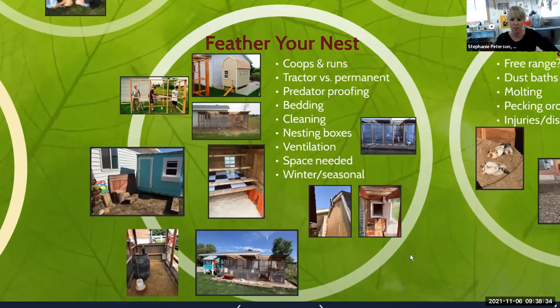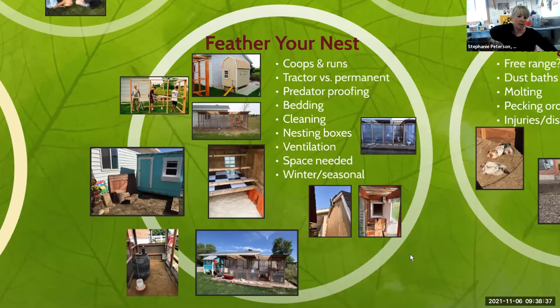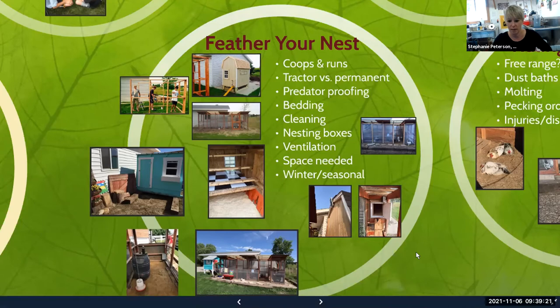For coop space, the sleeping area should be two to four square feet per chicken — that's assuming they'll be out somewhere else during the day, free ranging preferably. If they're contained in a run during the day, generally they say eight to ten square feet per chicken. If you never let them out, they'll develop captive behaviors — I've had chickens start pecking each other when kept locked up too long. They need their space.